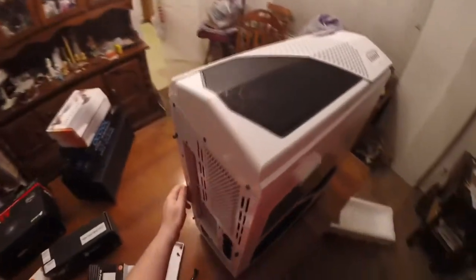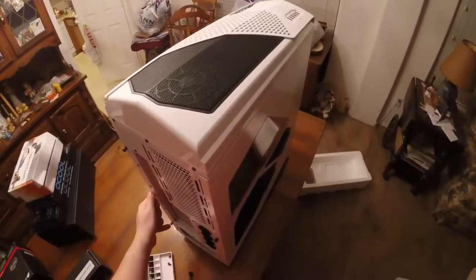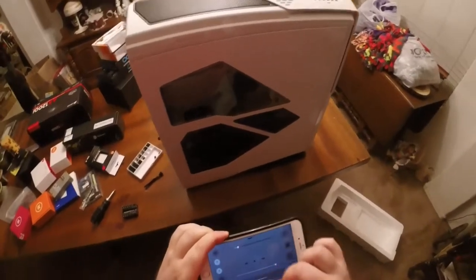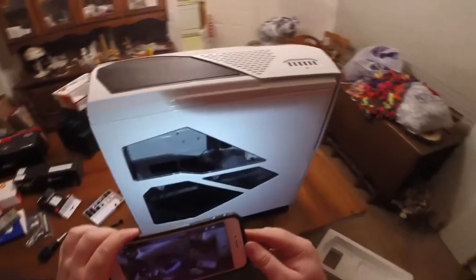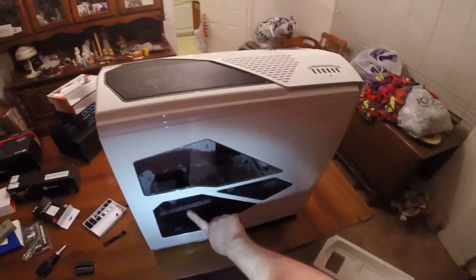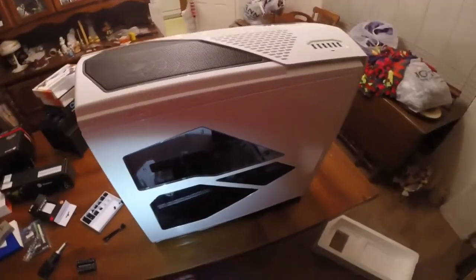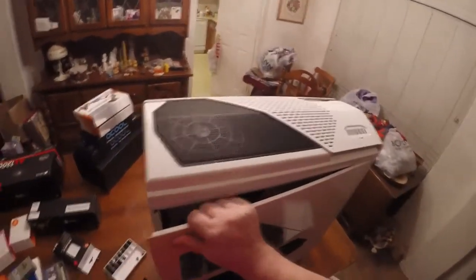I really like these screw designs — you don't have to go all the way down, you just do this and it'll hold the panel on. Then you can just take off the side. You've got the viewport here. It actually had two layers of cellophane on it, so you don't have to go on the inside to take that off too. Down here you've got one of your 100mm fan positions with some housing for airflow — it doesn't have a swing door, it just comes out so far and then you pry it off.